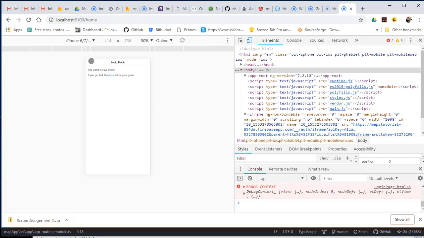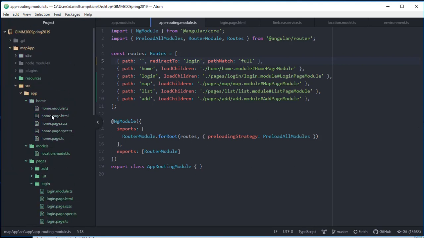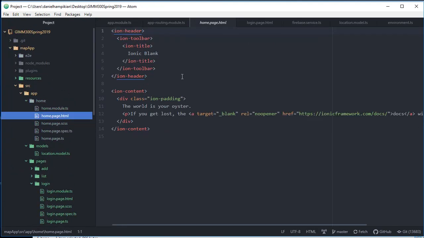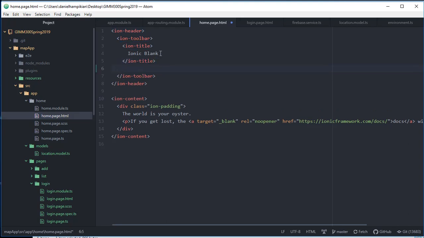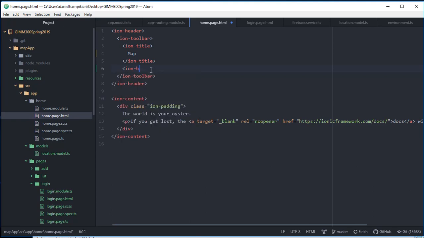And we don't have a back button yet, so let's go ahead and add that to the home page. And we do that with home page HTML. Right after the title, first of all, let's give this a better title. Let's have an Ion buttons slot equals start.